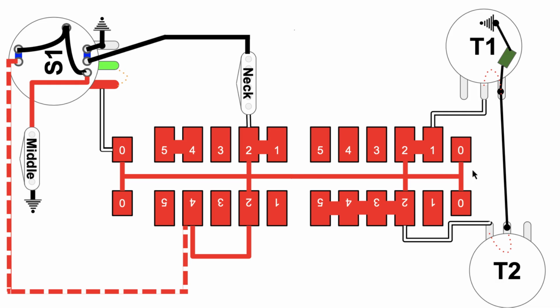Now let's come over here and check out what's going on with the tone switch. Okay, so here what you have is you've got both tone pots in play. You've got this connection over here coming from node 2, jumped over to 1, up this way. The attenuation of tone pot number 1 will impact the audio, and also the attenuation of tone pot 2 will impact the audio. And as you can see, the audio coming into tone pot 2 is sent back over to tone pot 1 and goes through the capacitor to this ground. So all audio going to the tone pots eventually goes through this capacitor to ground. Okay?